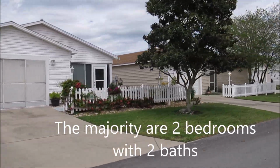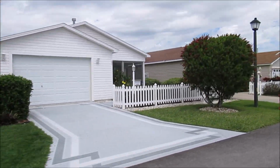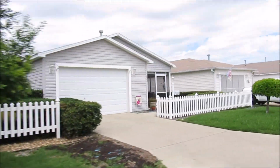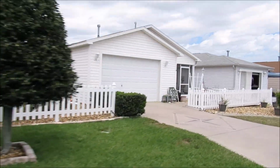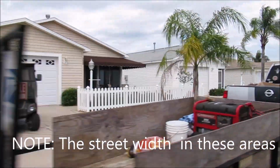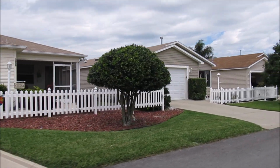I would say ballpark, these probably go for right around 200K, give or take what the owners have updated them. So keep that in mind. I also noticed that some of them lately have had new roofs. These are about 20 years old now. So keep that in mind. If you can get a new roof on a repurchased home, a pre-owned home, then that's a bonus to you. A lot of these older patio villas also have all the landscaping put in.